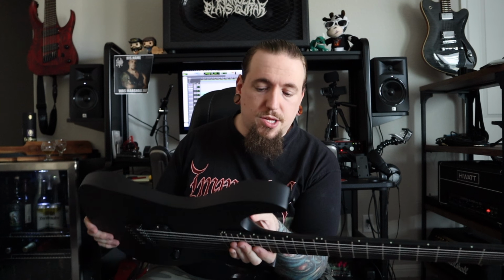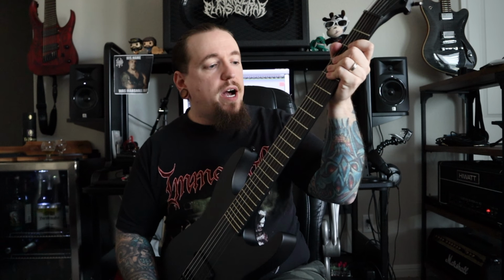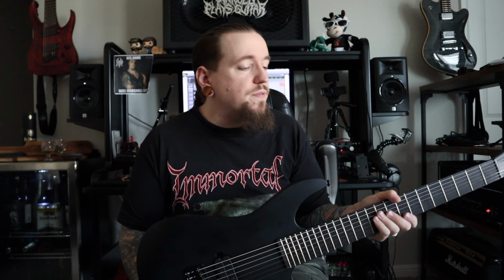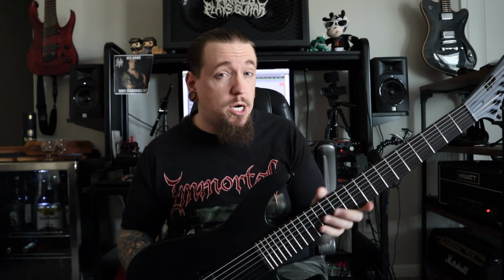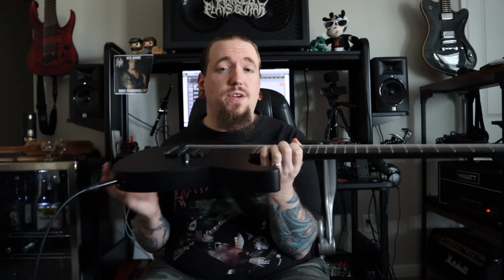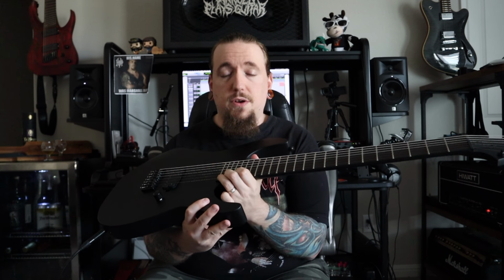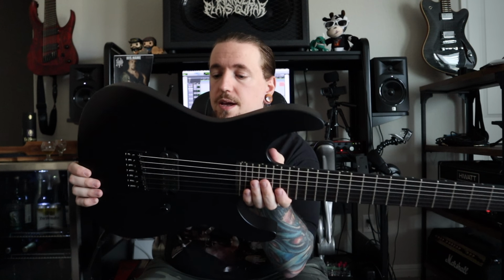But otherwise, taking a look at how this instrument plays, the neck profile is a very, very nice thin U-shape, which is extremely comfortable in the hand. Basically, if you have any experience with shred guitars, this is going to feel right at home for you. The neck pocket and the heel feels exceptional. Very, very easy access to the upper frets if you're going to solo on this thing.